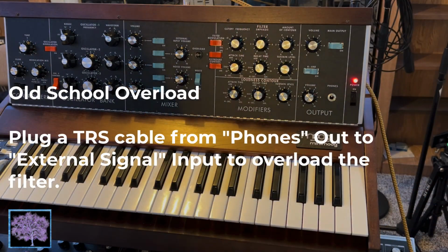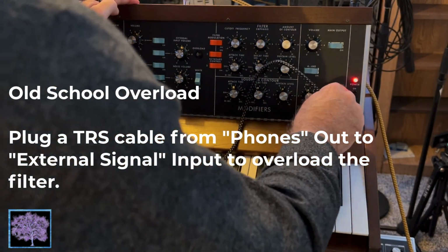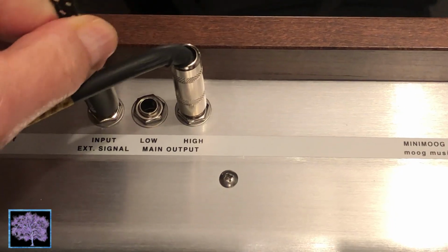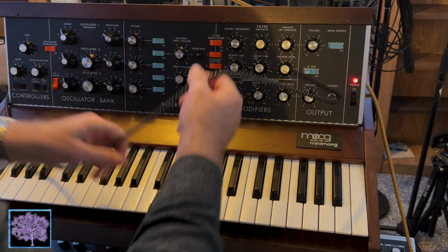Another popular trick on the original MiniMoog was to plug a TRS cable into the headphone out and into the instrument in, which allowed you to overload the filter, thus making some interesting sounds.